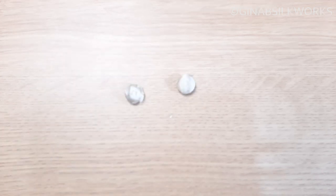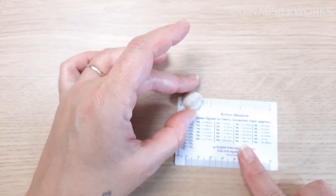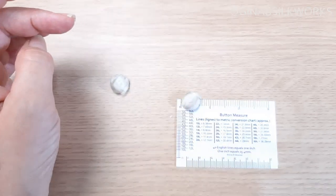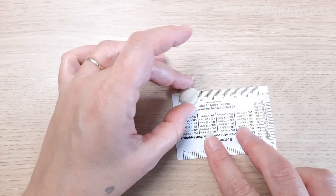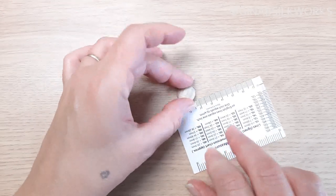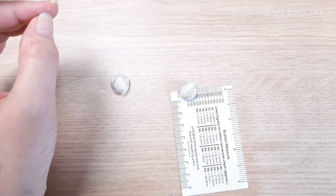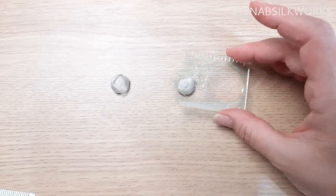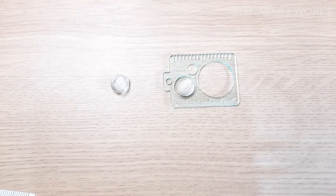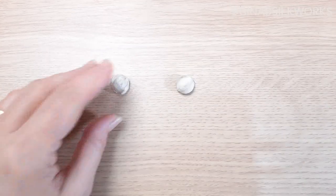So we'll do some measuring first before we start. What we're looking at is something — it is about five-eighths, so around about 16 millimeters. Coming round, if you are four lines, which is the traditional button measure, we're looking at 26 lines. In button collecting terms, it's right there at the middle of the spectrum, not a diminutive. So as I said, a very ordinary button.